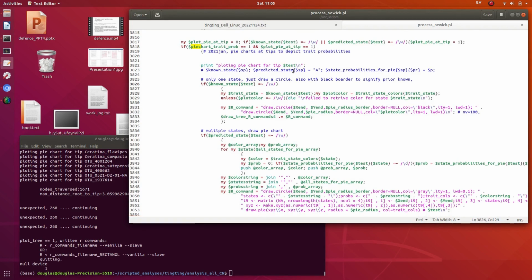So this hash here has in it stored which are the known states, and which are the predicted states. So the predicted states will stay as a pie chart, and the known states, this needs to be adjusted.